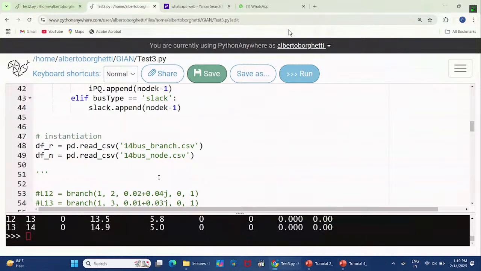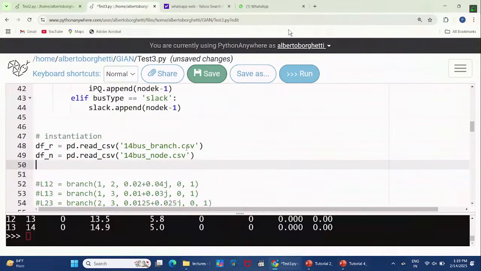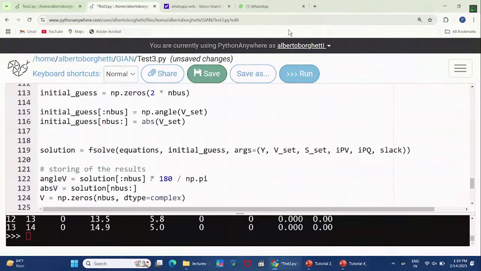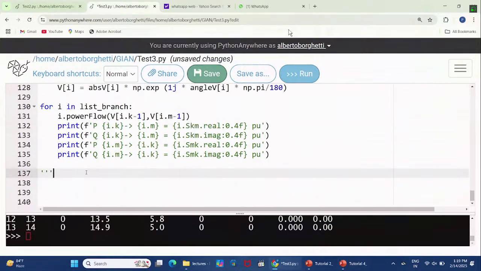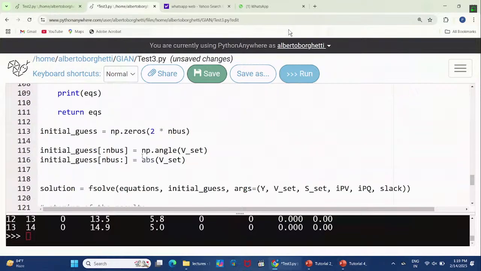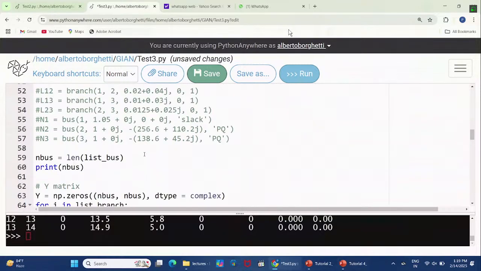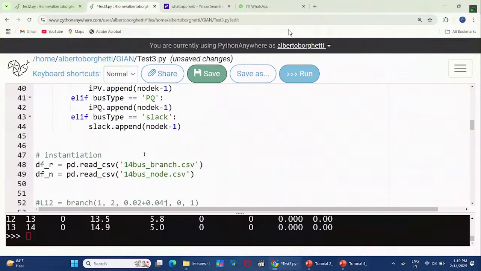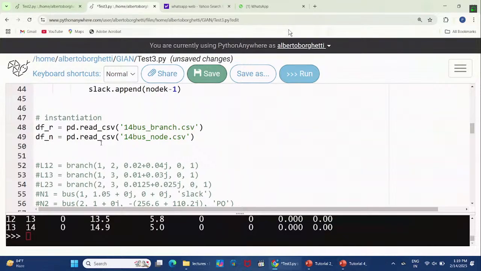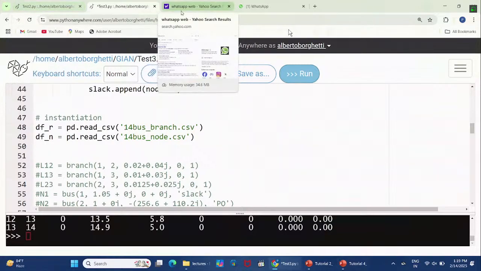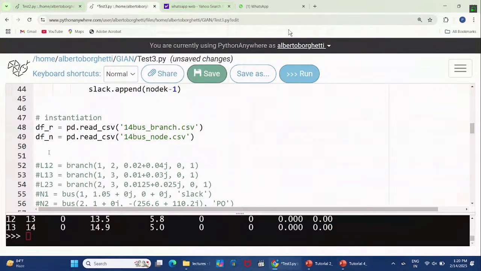Apparently, you have also. Okay, so we can take out the comments here for the rest of the part, and just see if we need to put some instruction here in order to instantiate all the lines and all the buses together.